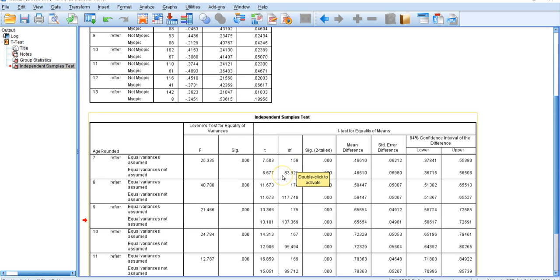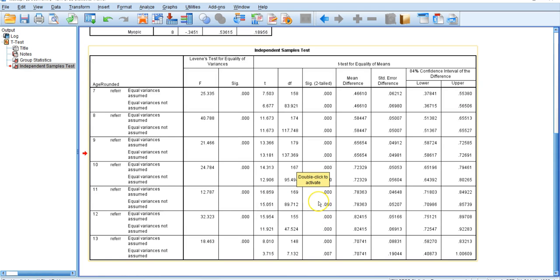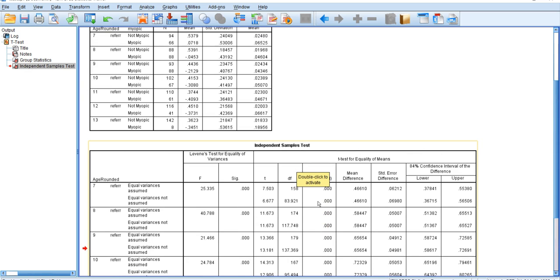Now, there is a formula, which I'm not going to share with you at this time, that gives you adjusted degrees of freedom and makes it a little bit more conservative a test, as you can see from the smaller t-value. But the t-values are so big because these differences are so great that in this case you get the same answer either way. That doesn't always happen though.